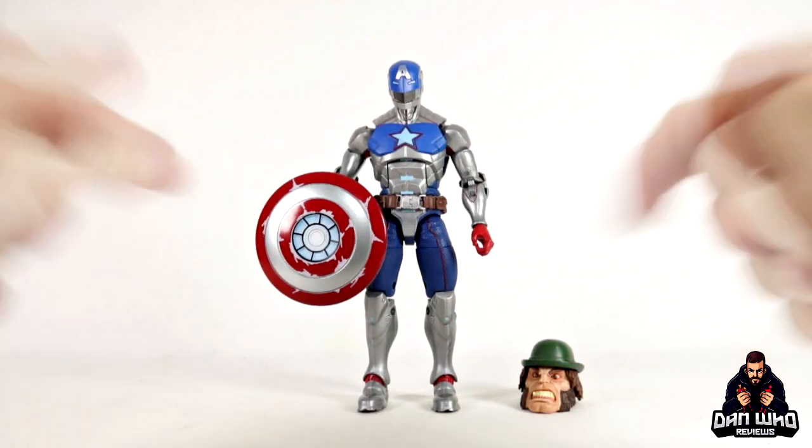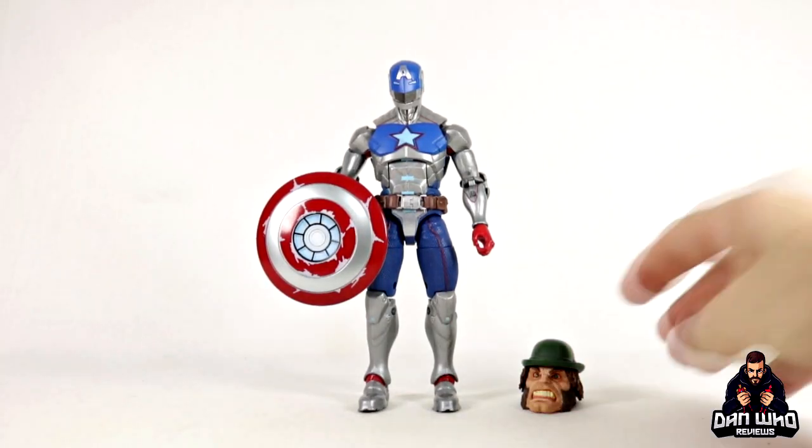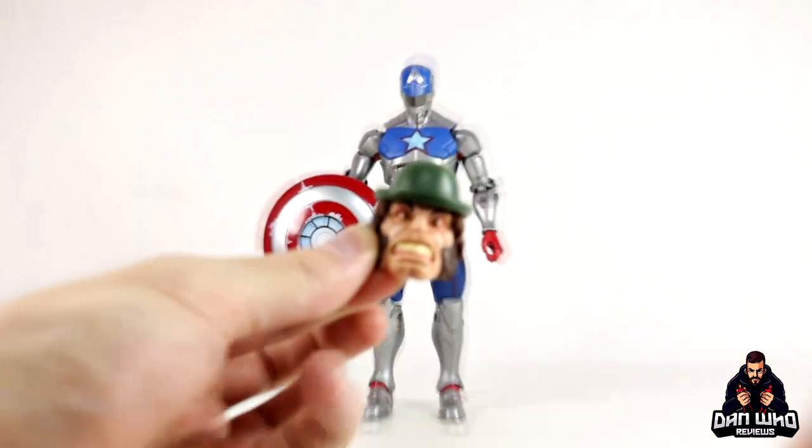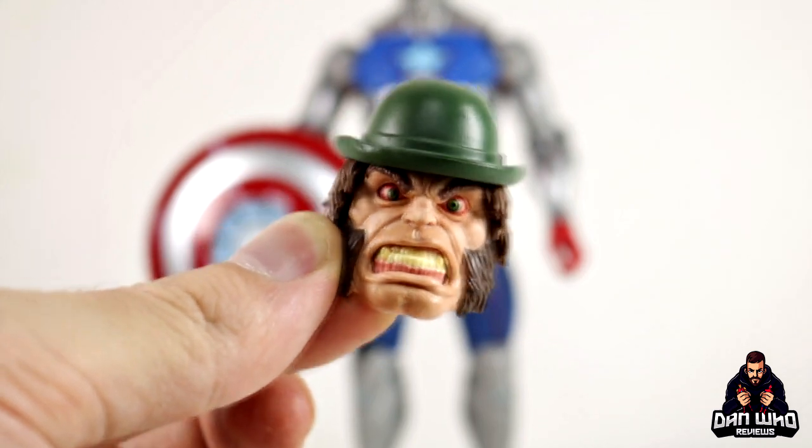So here we have the Civil Warrior out of the box, and as you can see, not many accessories apart from the shield he's already holding, and then of course the Build-A-Figure head for Mr. Hyde. Look how red his eyes are and how evil that looks.